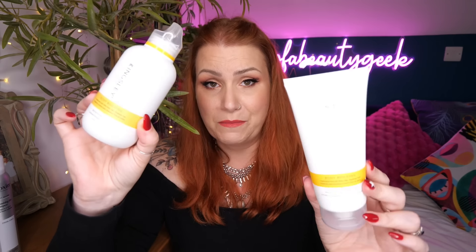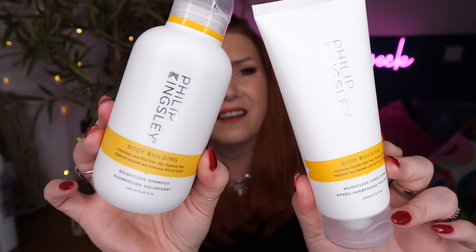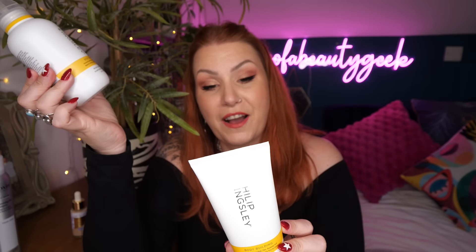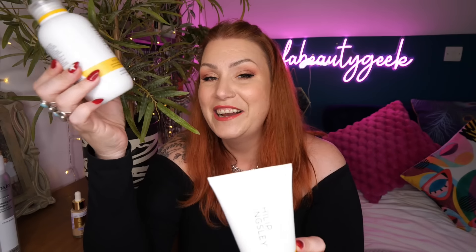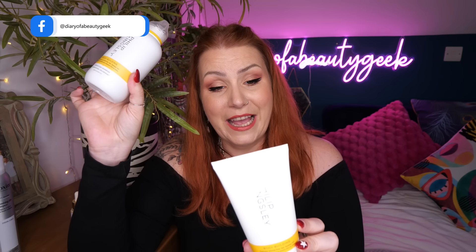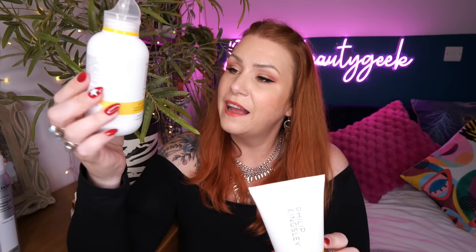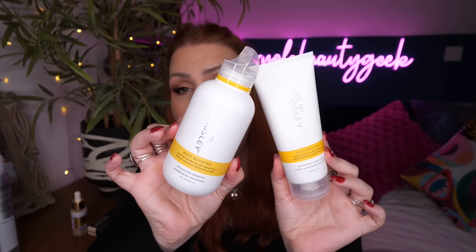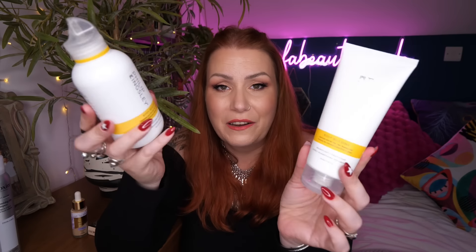They're from the Bodybuilding range — they volumize and lift flat, fine, flyaway hair. It's a weightless shampoo and weightless conditioner: 250ml of shampoo and 200ml of conditioner. The conditioner delivers weightless manageability to shorter-length, fine, or limp hair. I have fine and limp hair mixed in with my hair extensions. The hydrating formula adds shine, detangles, controls flyaways and static, and leaves your hair looking and feeling naturally fuller and thicker. The other products I've tried from this brand I just haven't been a fan of, but I love these — so I got them again.